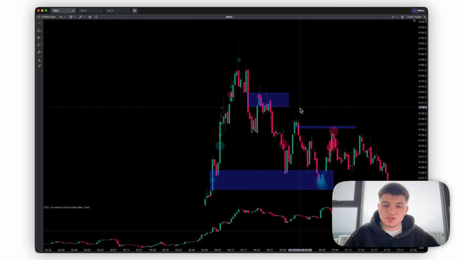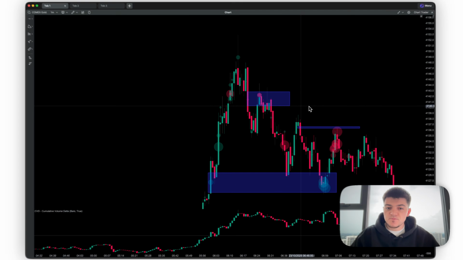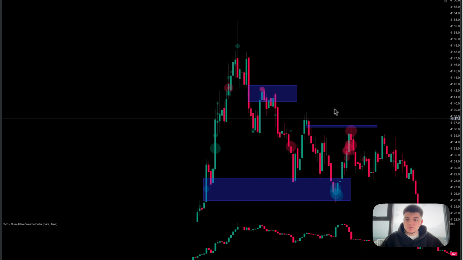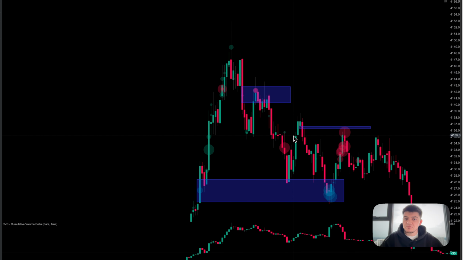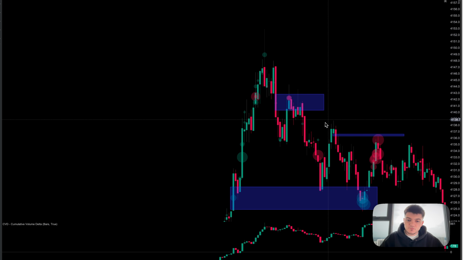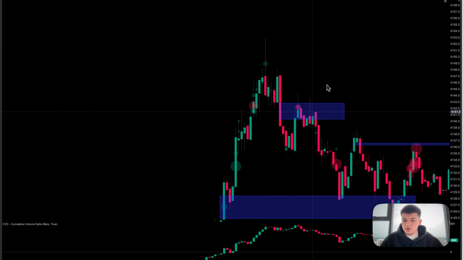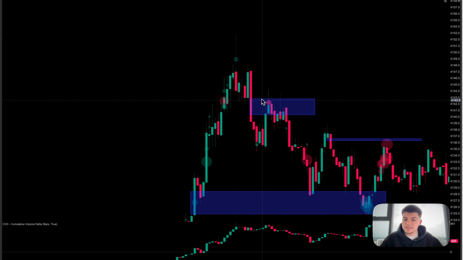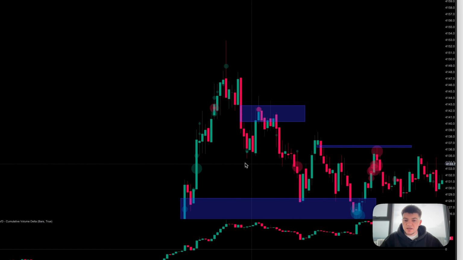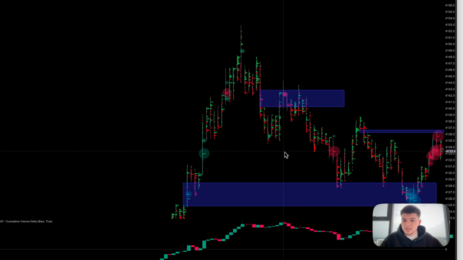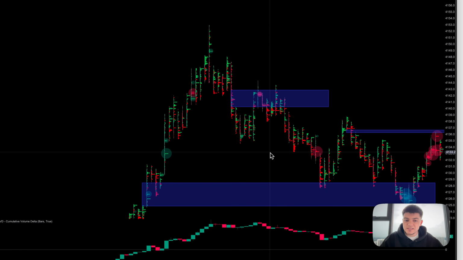What we're looking for is some form of either A, absorption, or B, continuation. And the way we're going to spot this is by using just this indicator right here, which is the big trades. Okay, so this shows me where there's big players, these big guys trading inside the market, right? So you can see over here a bunch of big sellers starting to step in, okay? So these red dots are going to be sellers and the greens are going to be buyers. You can see a bunch of sellers stepping in right over here, okay? And this is showing us that there's a bigger hand inside the market willing to sell, okay?